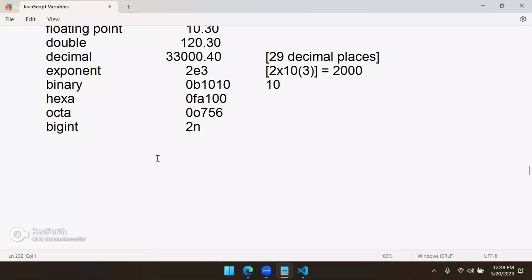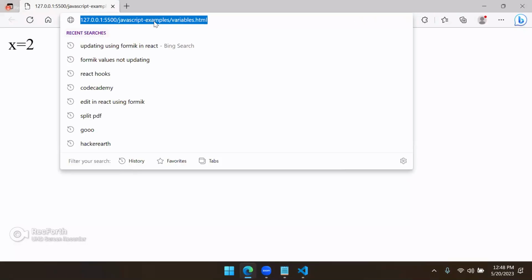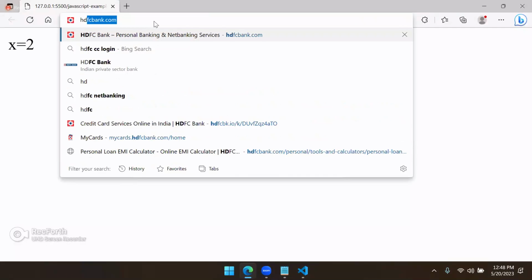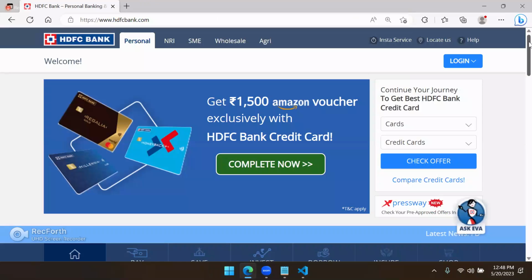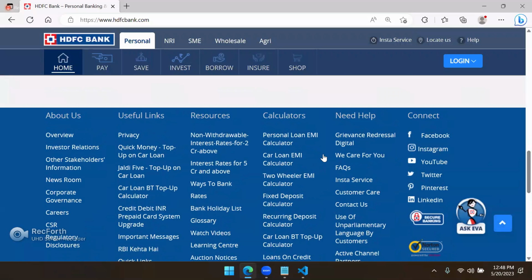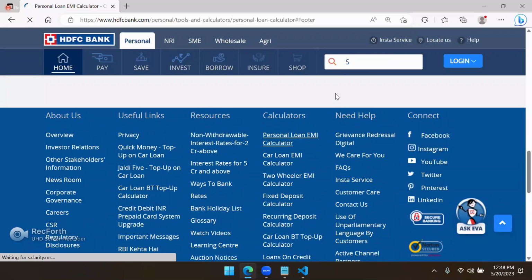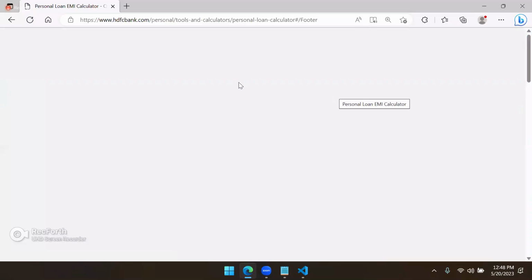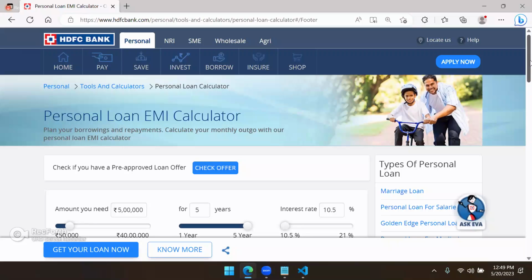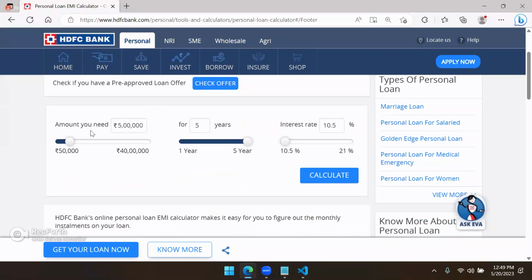As I explained once, we do a lot of business calculations. For example, see here, we are using the HDFC bank website. In this website, we have an EMI calculator, a personal loan EMI calculator.